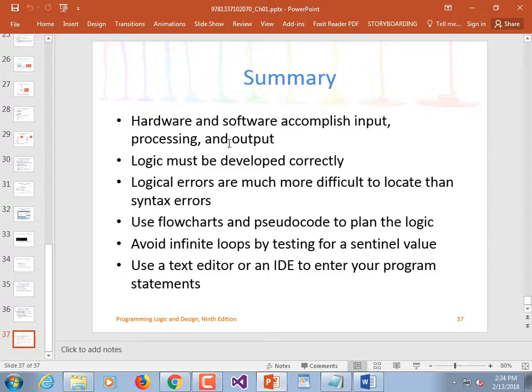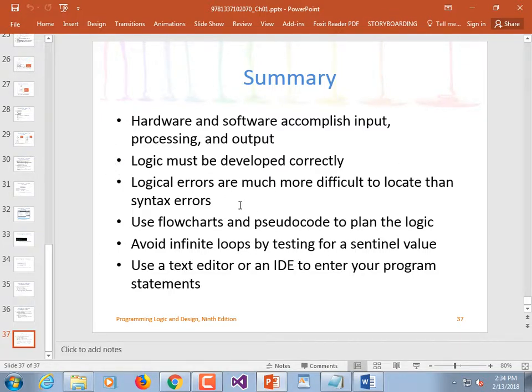And they only started doing that after considerable experience in the field, because it wasn't found in testing. That's another logic error, having a timing loop that continued to add error into your program until it was no longer working. So logic must be developed correctly.